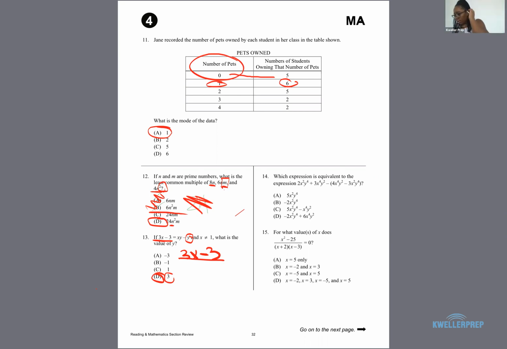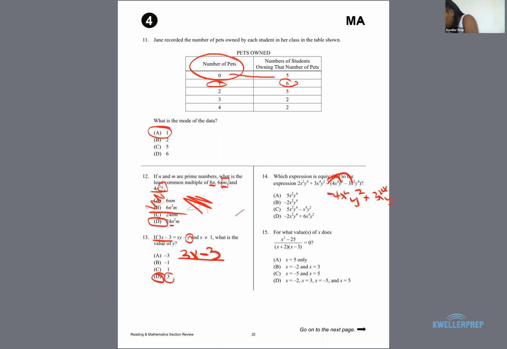For this one, it's just simplifying expressions, but if you have a hard time visualizing it, what I would recommend doing is, first off, make sure that you apply this negative sign to both parts of the equation, which is negative 4x to the 4th y squared, plus, see, there you go, plus 3x squared y to the 4th. And you can just add and physically manipulate the problem.